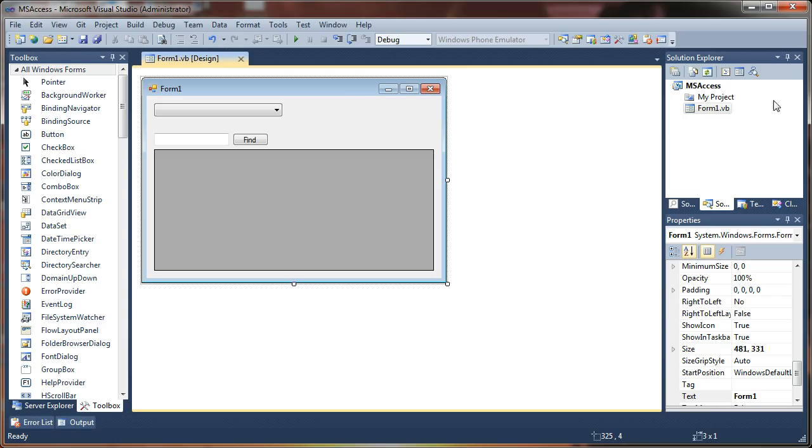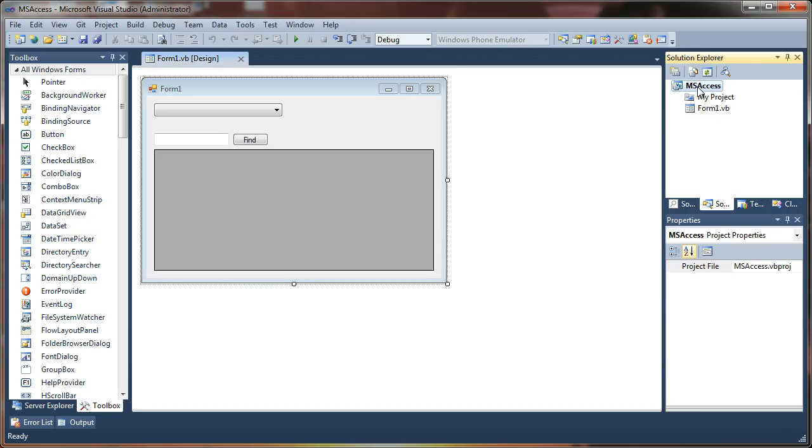All right, now we need something very important, and that would be our Access database. Now, I haven't even added one. You're going to need an Access database from somewhere. I'm not sure if you can actually create one of these on the fly with VB.NET. I haven't tried doing that. I'll provide a link to the project source so you can have access to my little Access database in this project, or you can create your own if you have Microsoft Access on your machine.